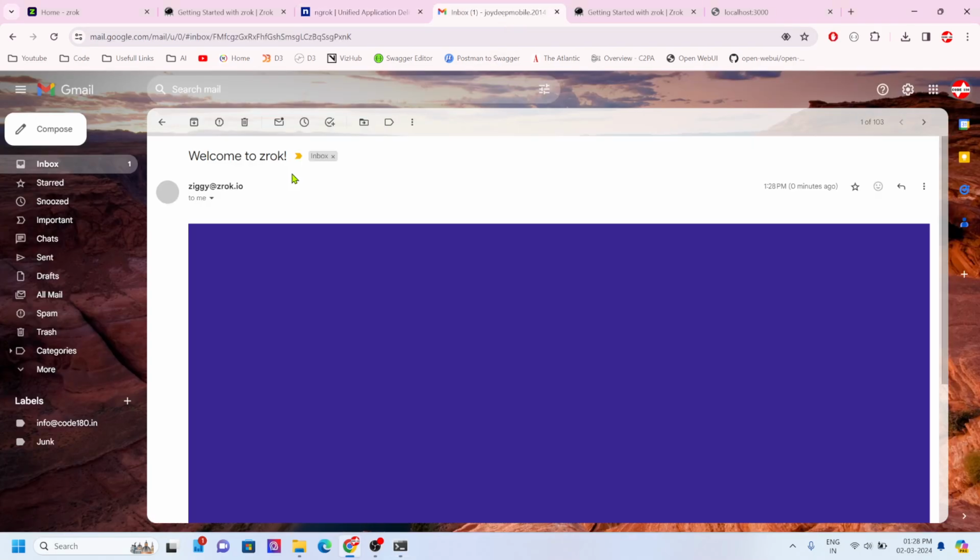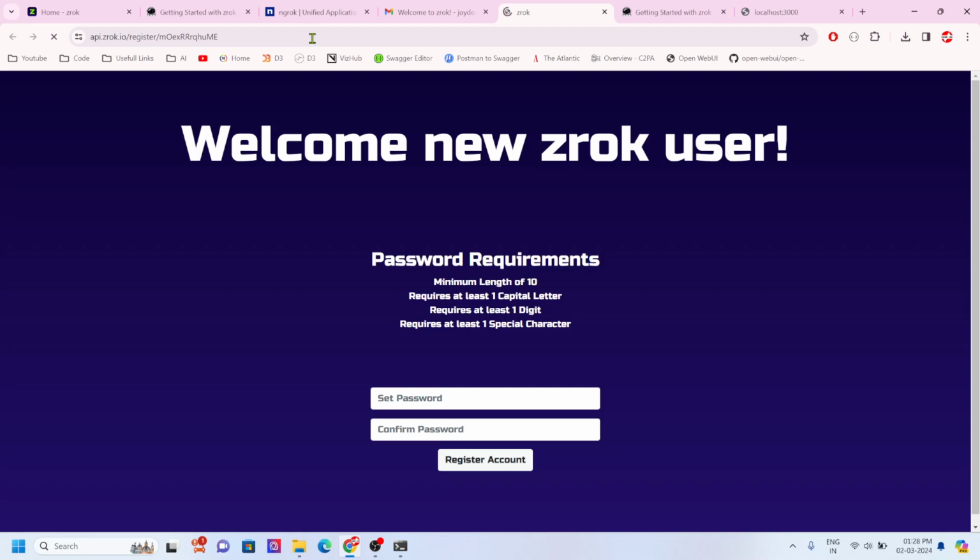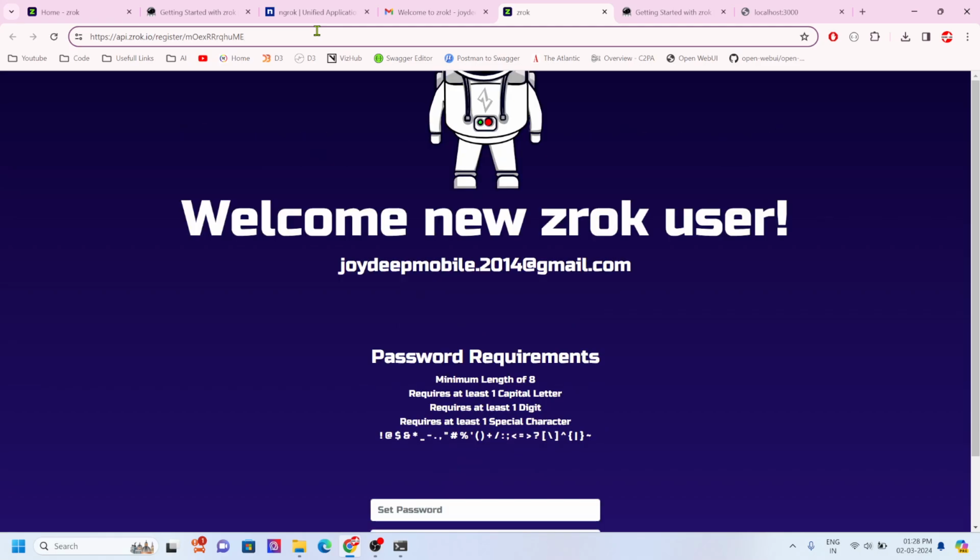Now you can see that the invitation has arrived, and you can create an account from here as well. You are just moving into the Zrok registration with a URL, and it's getting the invite for you. Yes, you have to set the password here. Just a second, it's loading.